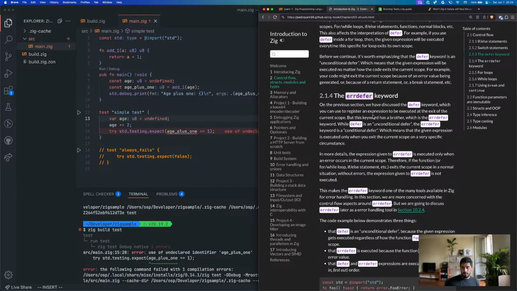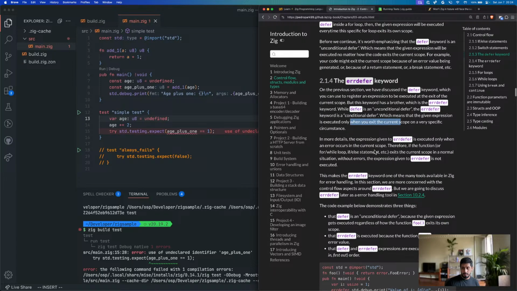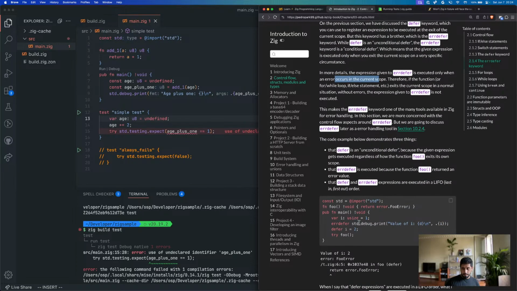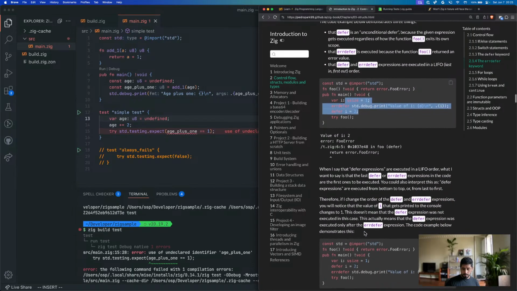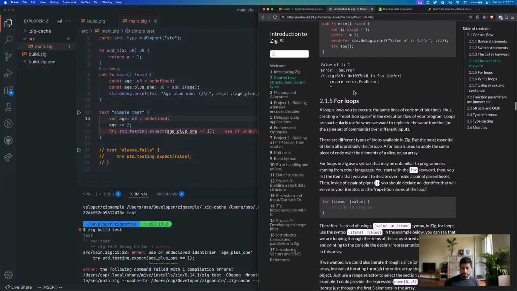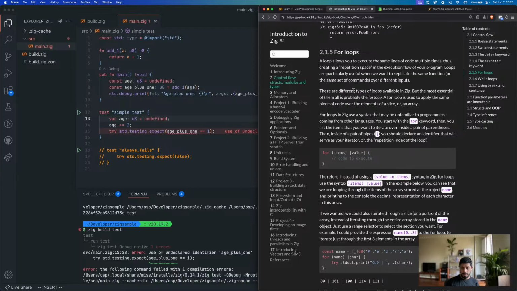The errdefer, the conditional defer, is only when you exit the current scope under a very specific circumstance: when an error occurs in the current scope. Okay, they're LIFO for loops.